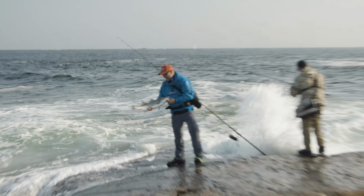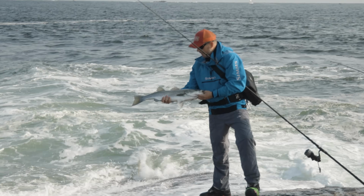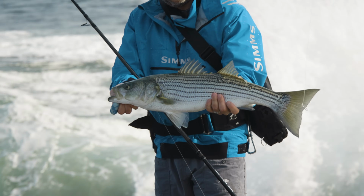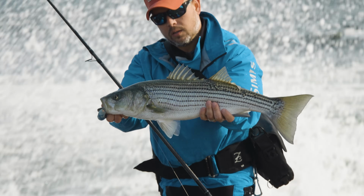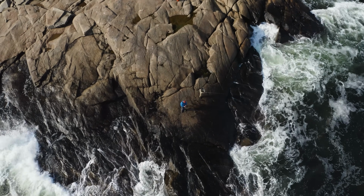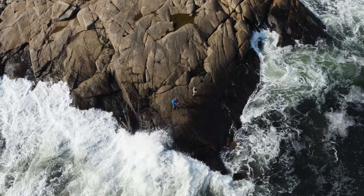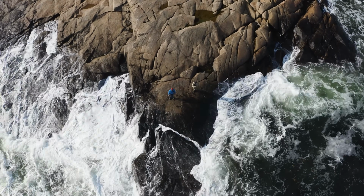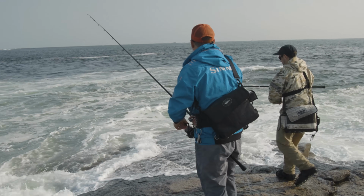All right, incoming tide, man. Definitely been here for about five minutes. I missed one, picked up this one, dude. Beautiful fish. That fish, it felt like he was right where he was supposed to be, man.